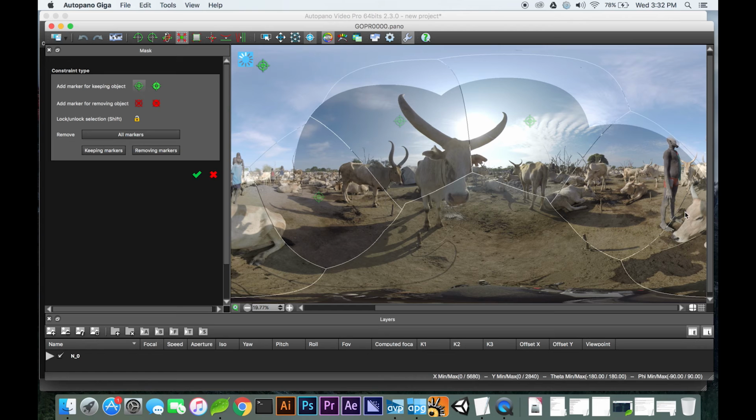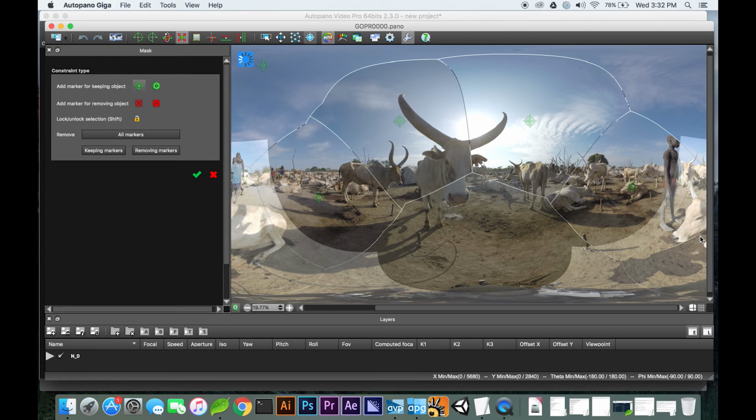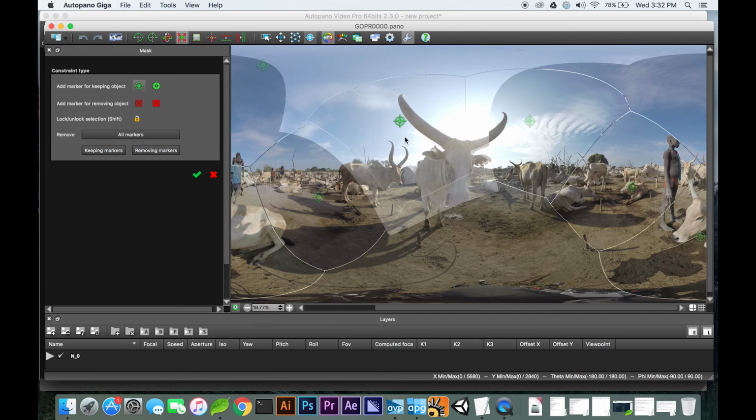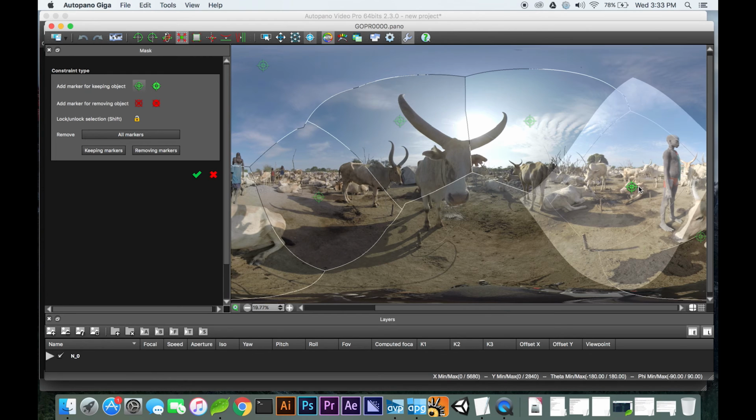Now again, the reason I'm doing this is because the only way I can use the transitions that exist in Autopano on the AVP timeline, so that's on this timeline, the transitions that would be possible inside a transition area is to transition from a point that already exists in the reference image, so that's these, to another point that already exists in the reference image.